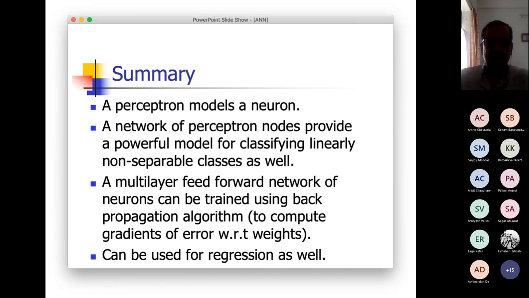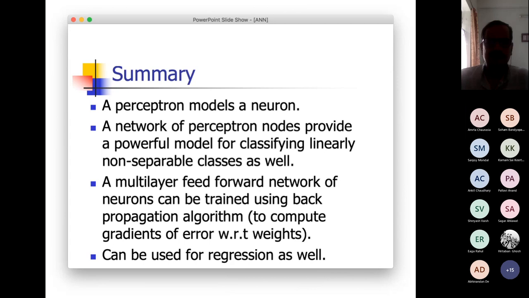There are certain probabilistic interpretations which I did not put forward here, as we have discussed earlier, that the sigmoid is the inverse of logit. Which means it directly gives you a kind of posterior probability. So you can have those interpretations. You can use softmax to make it a probabilistic interpretation. Those are used in neural networks, particularly in deep learning, very much. You can also use it as a regression.